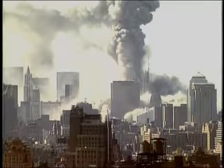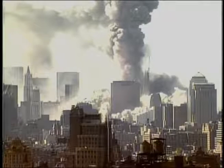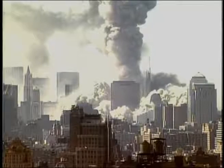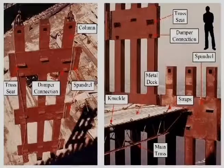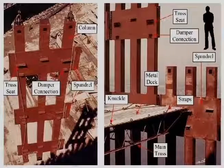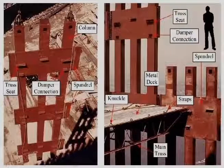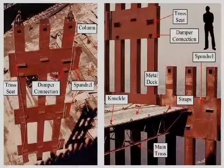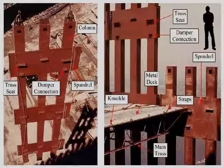We are not seeing the walls come a-tumbling down, with the dust blown out to the side. We are seeing massive projectiles thrown horizontally hundreds of feet. By massive, I mean multiple tons. A single perimeter wall unit consisting of three 14-inch square columns, 36 feet long, connected by spandrels, weighed on the order of 4 tons. Some of these are seen flying outside the debris cloud, reaching farther than the majority of the debris.